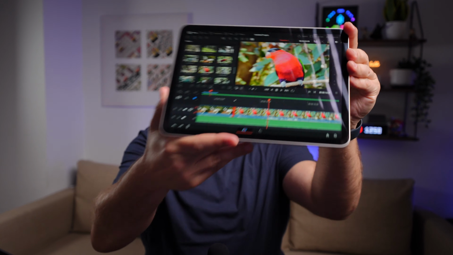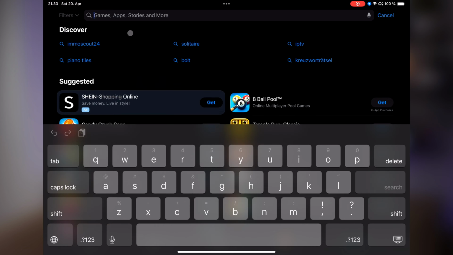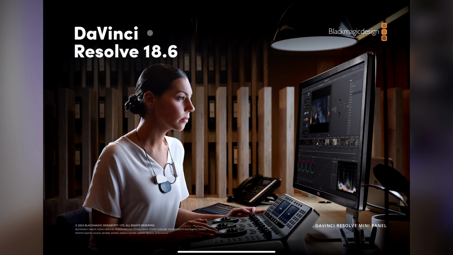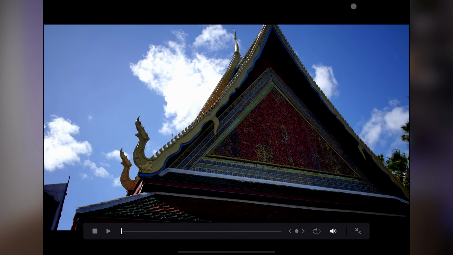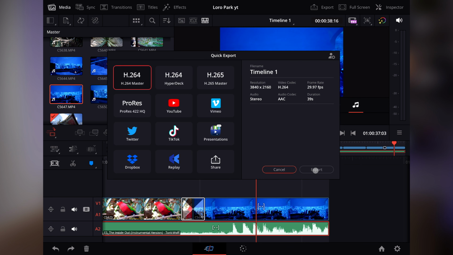Today's video is all about the DaVinci Resolve tutorial for beginners on the iPad, specifically the iPad Air Generation 5 with the M1 chip, which I purchased almost 2 years ago. I will demonstrate how to install DaVinci via the App Store, set up your first project, and navigate the user interface. We will produce a short clip together, as usual. We will cover cutting, adding music, transitions, adjusting settings and exporting, so it looks like this.